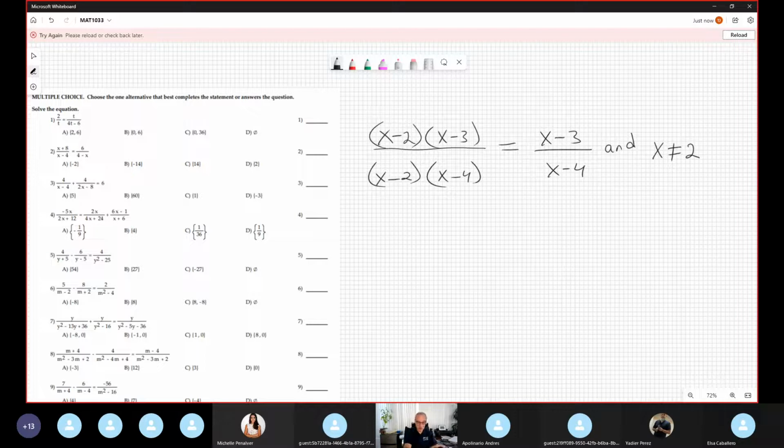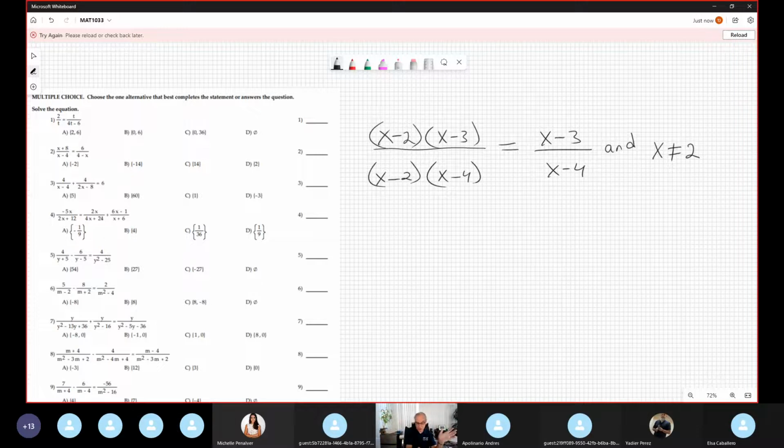Okay, so now to more complicated ones. We have a fraction, we multiply by the LCD. But in one corner of the piece of paper, you investigate the zeros of the denominator, and this is the bad guy, and this is a restriction. So now, when you finish solving an equation, this is a crucial moment. You compare the answer of the new equation that you obtain after the simplification with the restriction. If they coincide, the solution that you get is totally invalid.